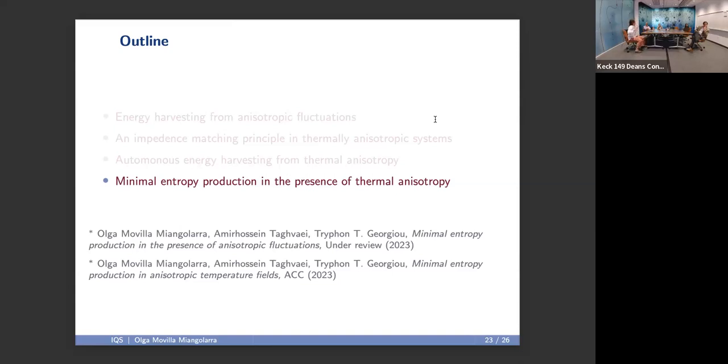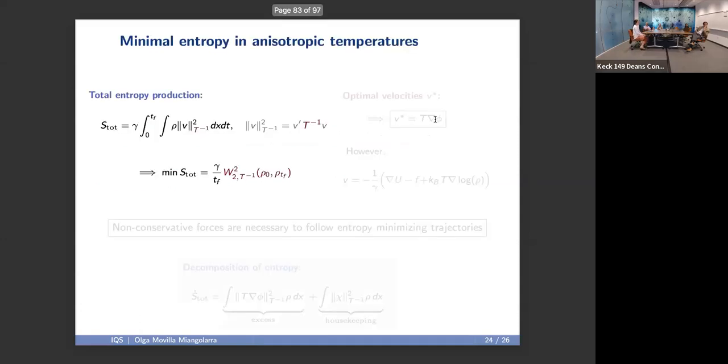And again, the motivation for us is that we have those low entropy states, those different temperature heat baths that really allow us to do a lot of things. So we want to make good use of them. And a way to do so, if I need to go from point A to point B, is by minimizing entropy production. So in a very similar way as we did in the introduction, we can again define the entropy production in the exact same way and write it as this function.